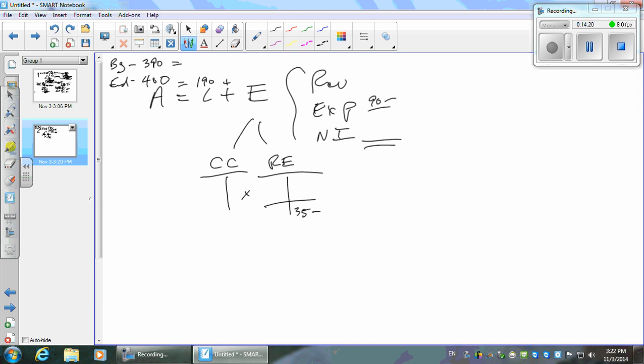I can do equity now, can you guys? 400 less 190 is 210. So this number must be 210. Got that one now. Okay. And then it says revenues are 115. I write down the revenues, and guess what? I can do the net income. What's the net income?